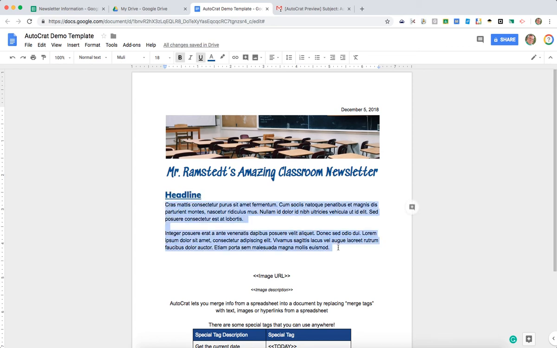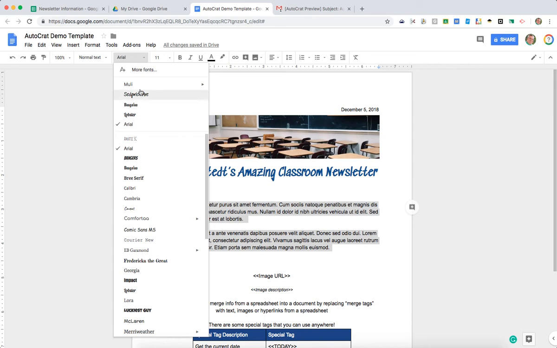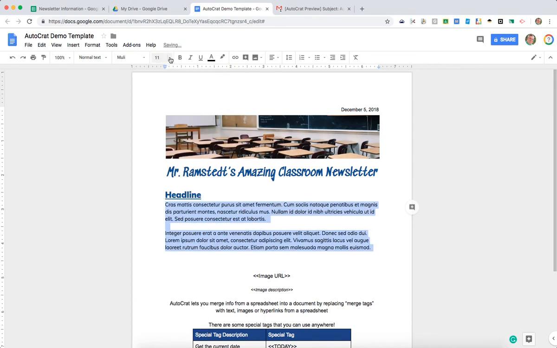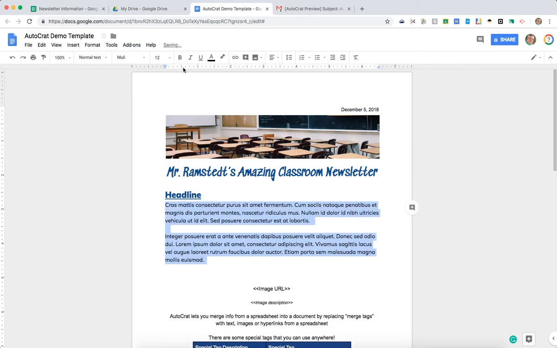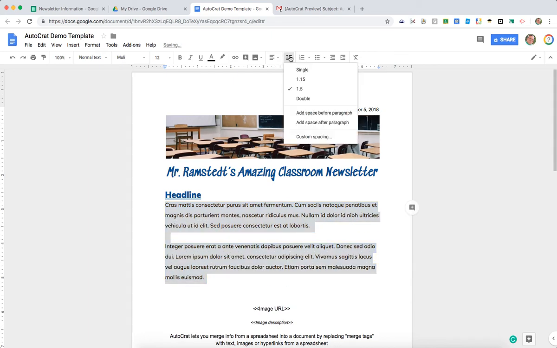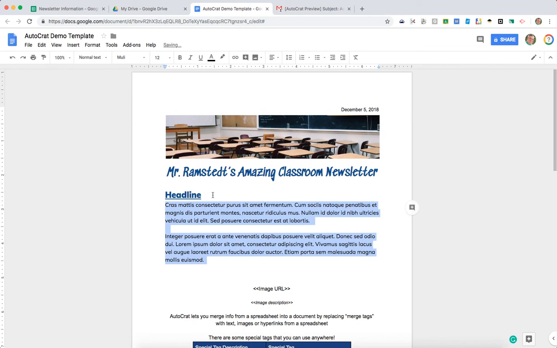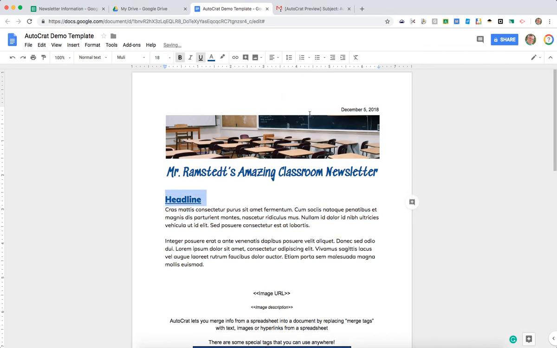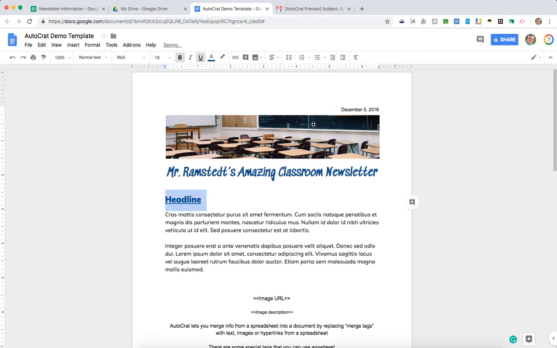And then for my body copy, I like the same font, but I like it a lot thinner. I also like to make things a little bit larger, just to make sure that everybody can read it. I'm going to go in and change my line spacing. Yeah, it's a little much. I think I'm going to go back and leave that there. The other thing I'm going to do is on the headline, put some space before it and some space after it.